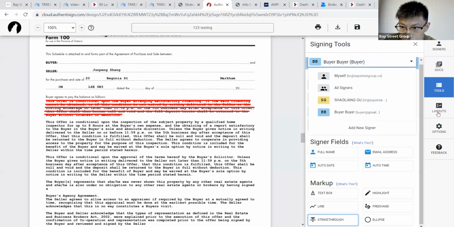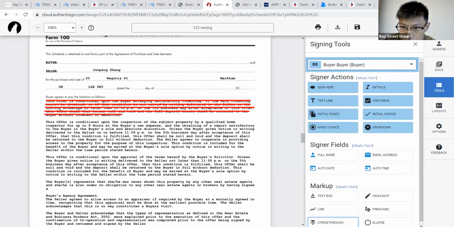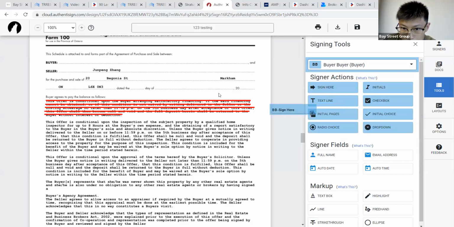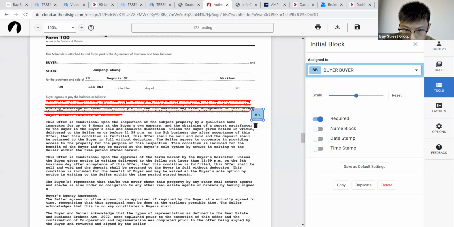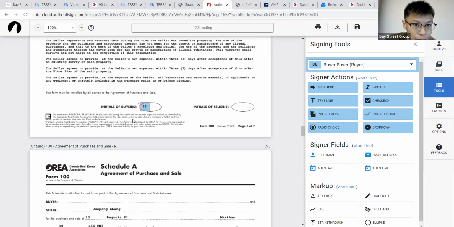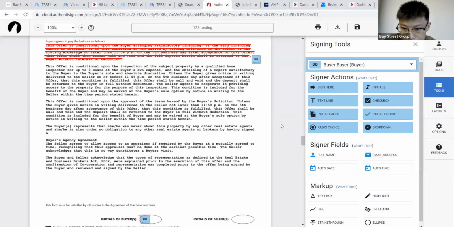So select the signing person, like buyer, and drag an initial box next to the strike through line. Okay, which means the buyer agrees to take off this condition from the original document.